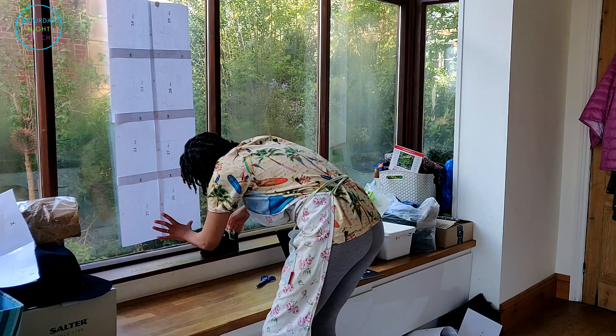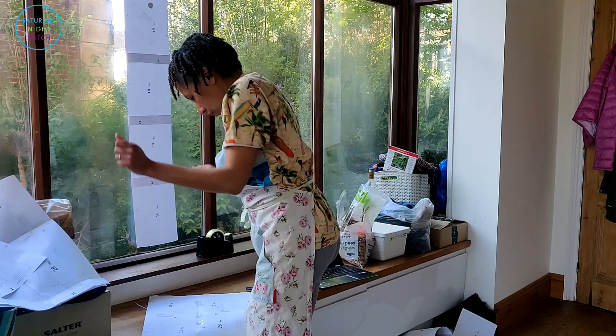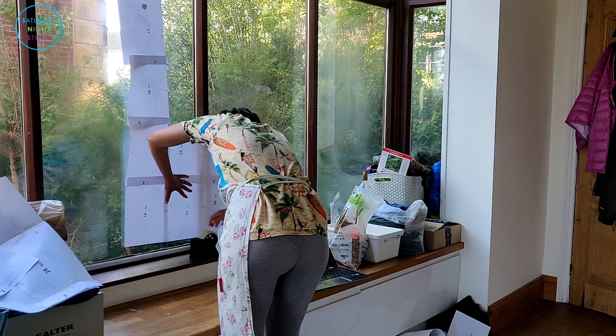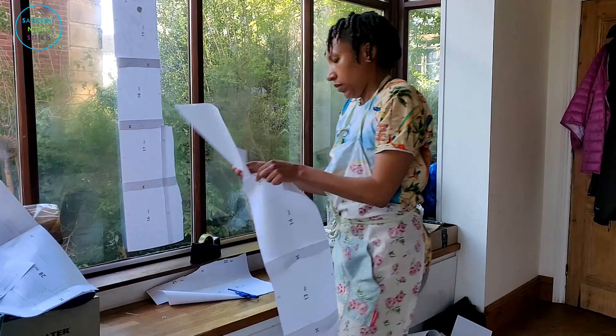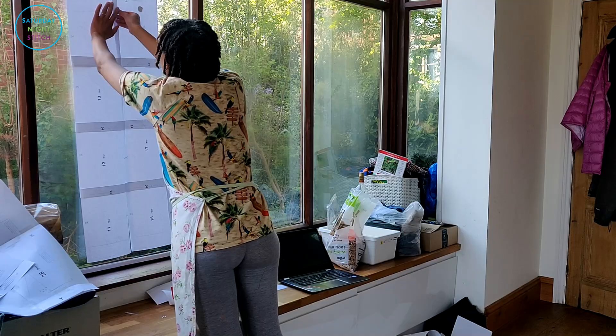I hope you found that useful — it's just a really quick way of actually getting your PDFs done. It's now gotten to a point where I used to hate putting together PDF patterns, but because of this method I am more than happy to just print out and whip out a digital pattern within half an hour. Let me know how you do your PDF patterns — do you even like using PDFs, do you use glue? Let me know if you try out this technique and how you get on in the comments below. Until next time, happy sewing!